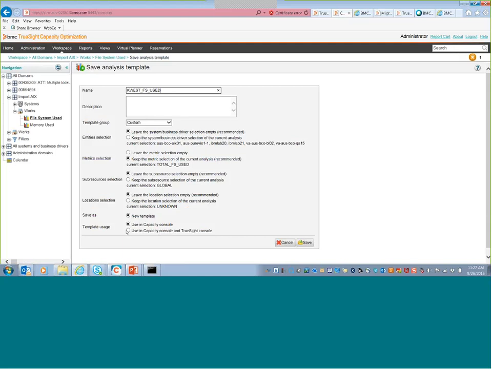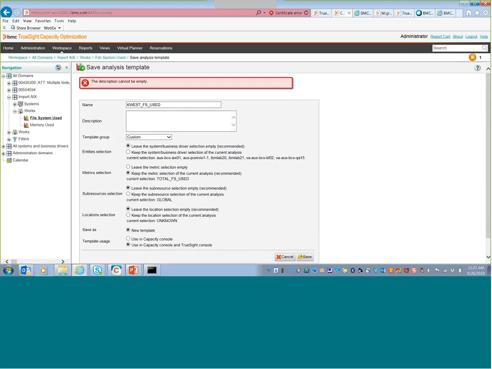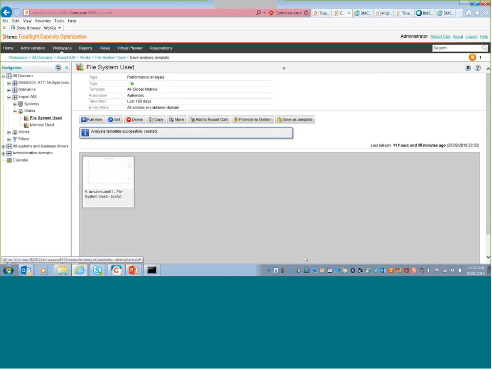So I want to change the template uses to TrueSight console. And then the other recommendations I just would keep. I want to keep the metric. I don't care for it to tell me what business drivers or systems to use. And then the other things can be left alone as well. So I save this. Oh, I guess I need a description, yes. And now I've created the template for the file system.